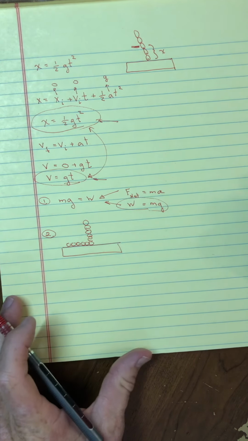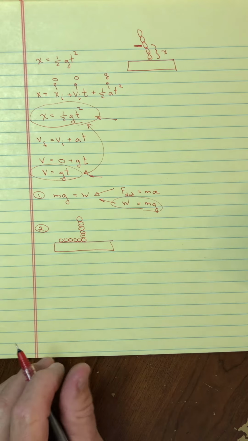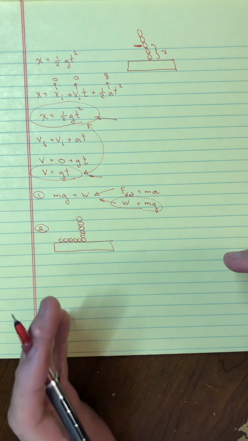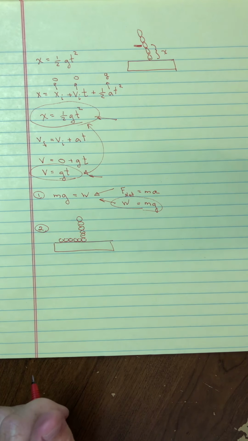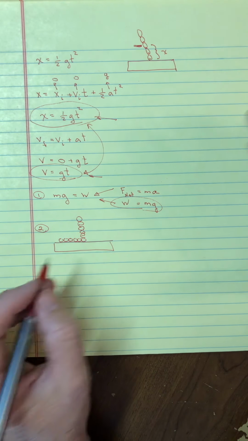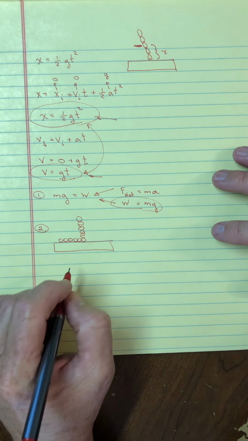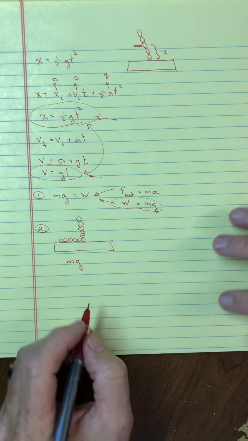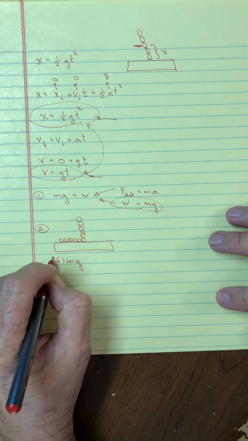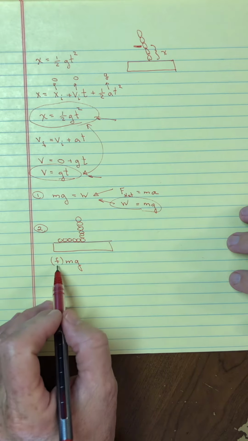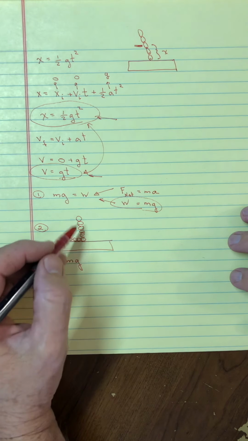There's two ways to tackle this. The easiest way doesn't use density, so I'm going to use the next way also, because I think the density idea will help as we get into harder problems in this chapter and next. But I would say that you could do something like this. The whole weight is mg, and then I have some fraction. So call F the fraction. What fraction of the chain is actually on the scale? See, some of it's still falling.